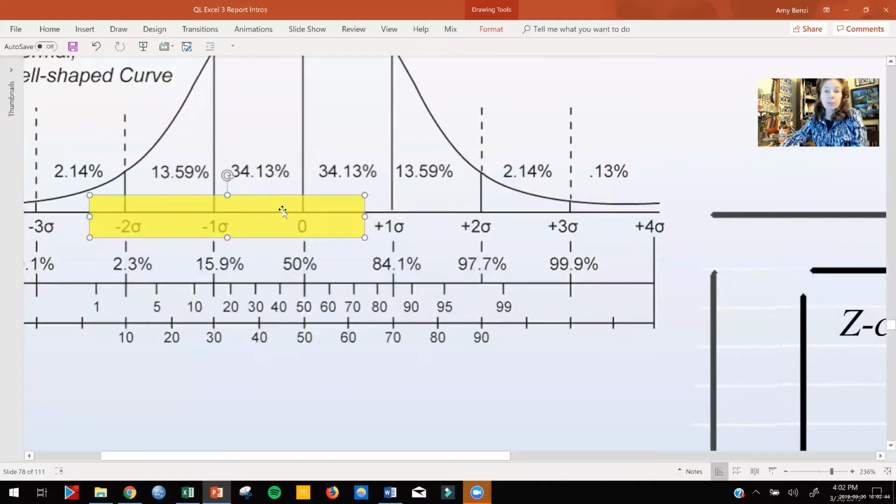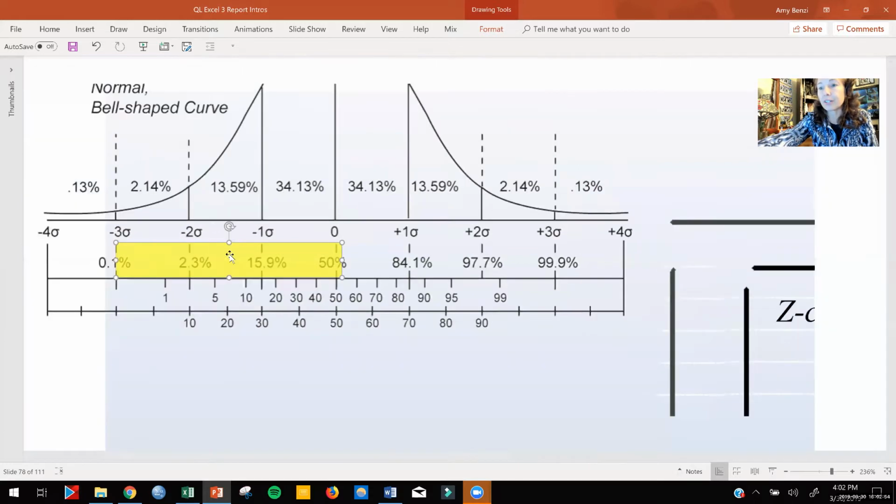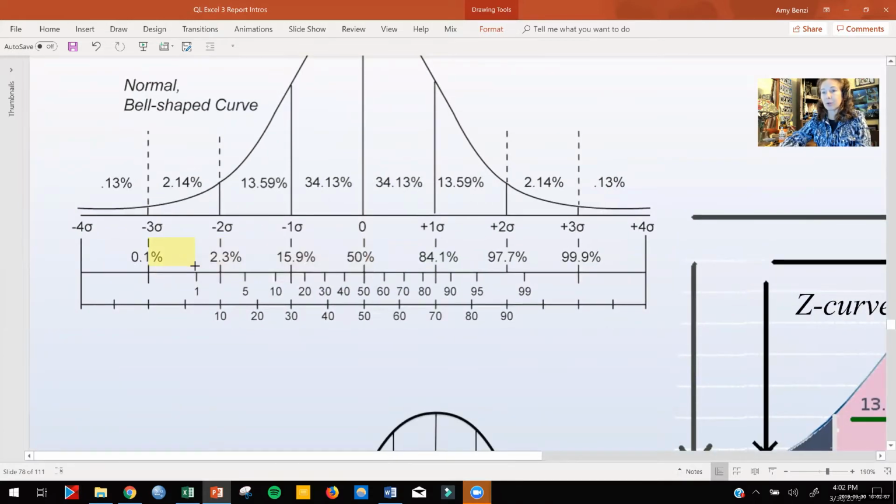And if you look below this particular curve, let's make this bigger here. We have what are called percentiles, and we're going to look at percentiles in a couple of slides. But our percentiles here are recorded underneath our standard deviations. So you see we have our 0.1 percentile, and then all the way to the right we have our 99.9 percentile. So if you ever hear that somebody took a test and they were in the 99th percentile, that's as high as you can go in this data because of that horizontal asymptote.